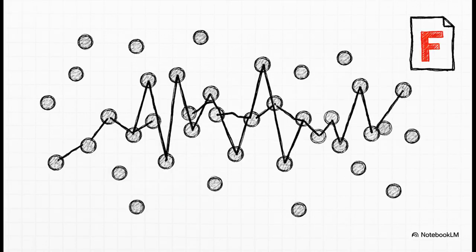And then there's the big one, overfitting. This happens when the model is too complex. It gets obsessed with the training data. It doesn't just learn the pattern, it memorizes every single detail of the training set, including all that random noise. So yeah, it gets a perfect A+ on the practice data, but because it memorized noise instead of learning the real signal, it completely bombs the final exam, our hidden test set.